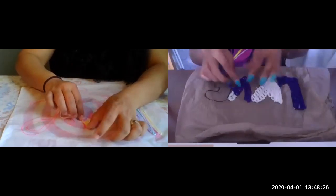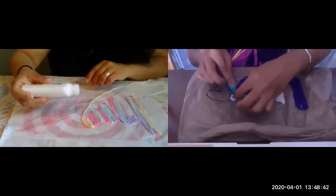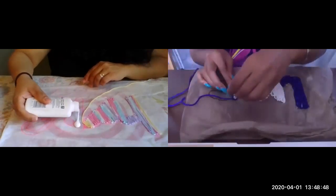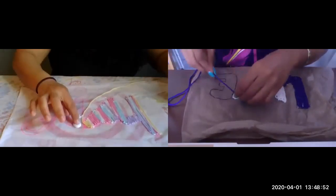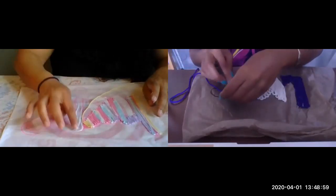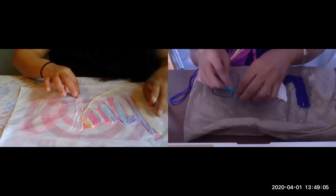Oh, this is so cute. I love it. I love love. And if you have a problem like I did with my glue top, just pull a little bit at a time and smooth it out. Yeah, things happen, but liquid glue is the best. A glue stick will not work very well. So make sure it's liquid glue that you're using in a bottle.